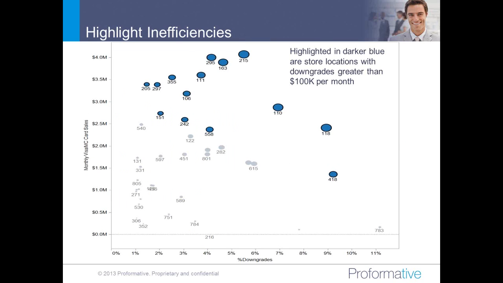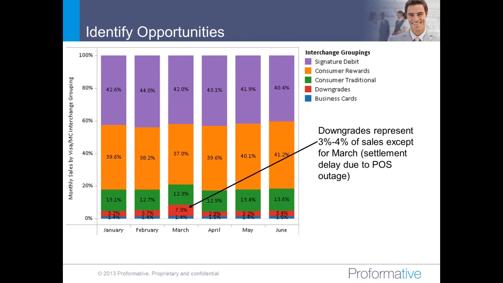So I'm going to power through some of these examples here. Here's an example of looking at downgrades as a function of sales using analytics. And those groupings that we came up with, we segmented all of our Visa, MasterCard, Discover sales into these 5 buckets. And we wanted to focus on downgrades. In 1 month, we saw downgrades increase from a typical 3% up to 7%. And we were able to trace it back to a POS outage and to quantify what the impact of that was, and go back to our POS vendor and say, hey, is there an opportunity for us to recover that incremental cost because it was their issue?